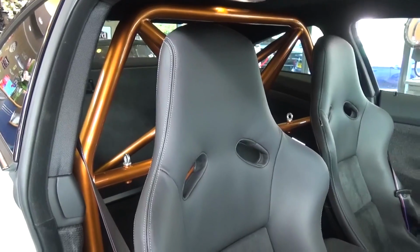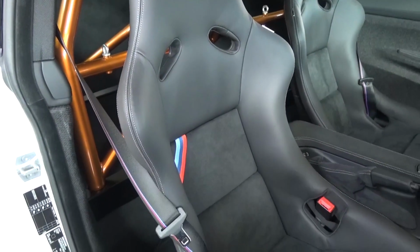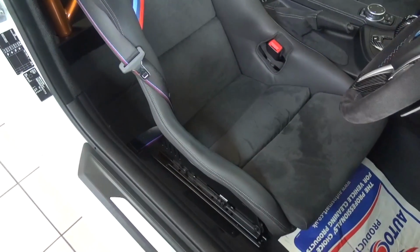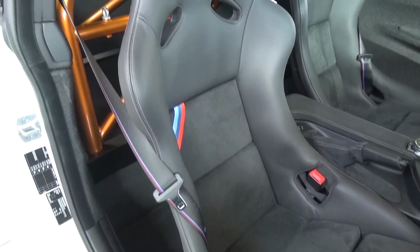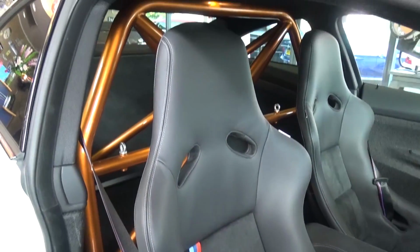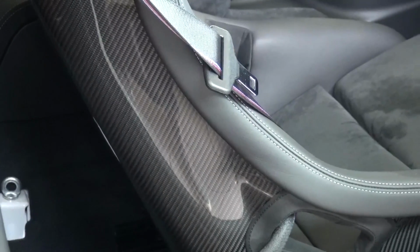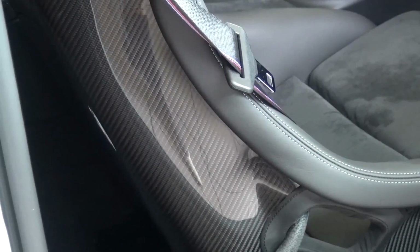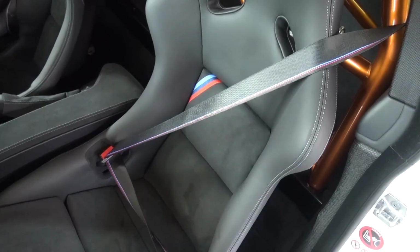This specific car has had the Club Sport pack ticked, which includes the leather upholstered, carbon-backed bucket seats. As the seats are carbon buckets, tilt can't be adjusted, but they can be moved back and forth using the lever below. Harnesses are an option, but standard M-Power seatbelts have been spec'd in this model.